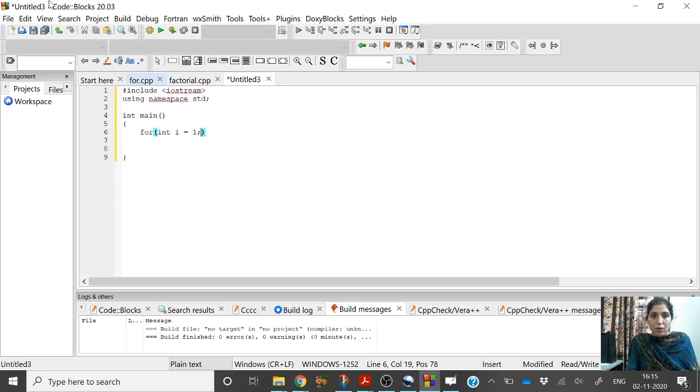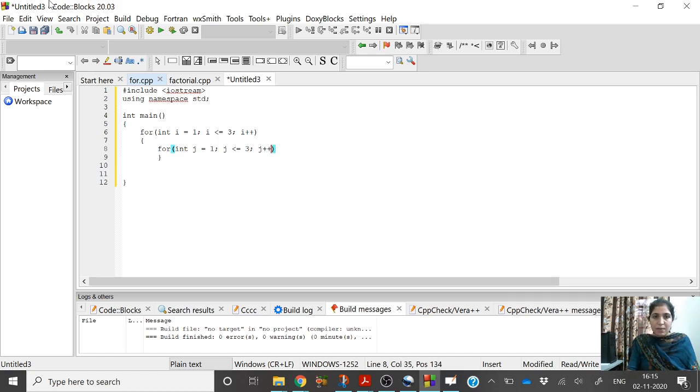The outer loop: i equal to 1, i <= 3, i++, and the inner for loop: int j equal to 1, j <= 3, j++.